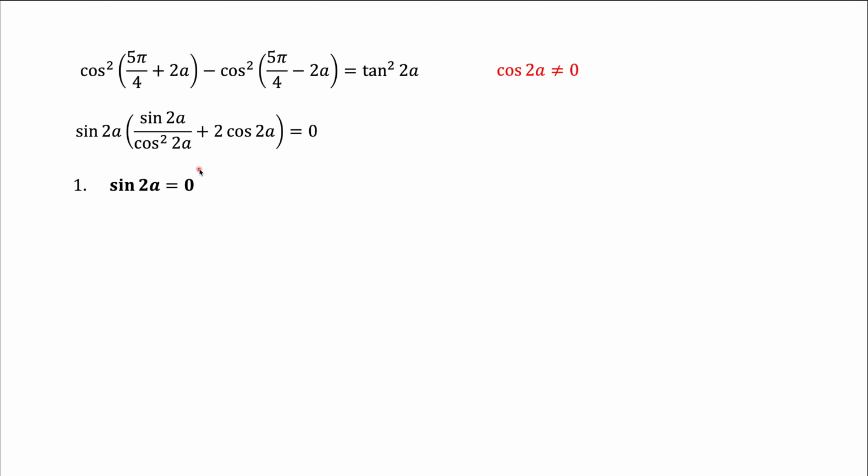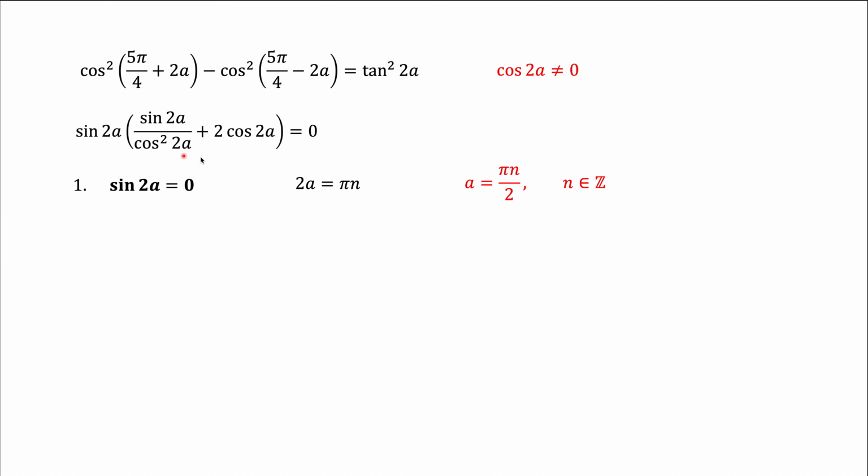So the first option is sine of 2a equals 0. Now, let's verify that we do not violate the condition when sine equals 0, and we don't, because when sine equals 0, cosine will be either 1 or minus 1. So we're good. This equation we can easily solve. It means that 2a is pi times n, where n is any integer. Now I divide both parts of this expression by 2 and get a equals pi n over 2, where n is an integer. So that's one possibility.